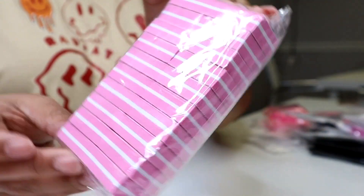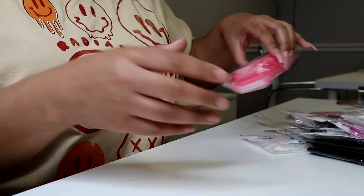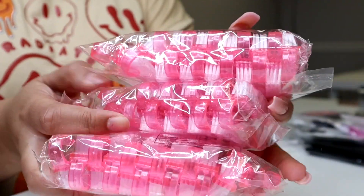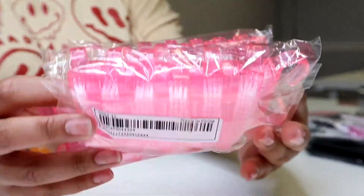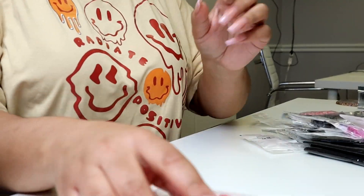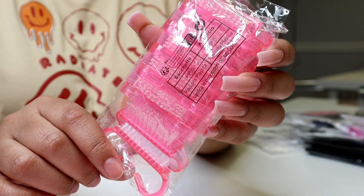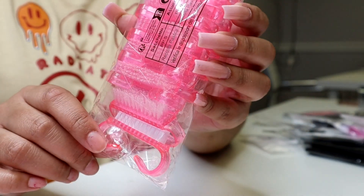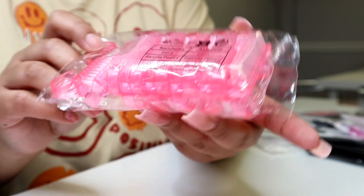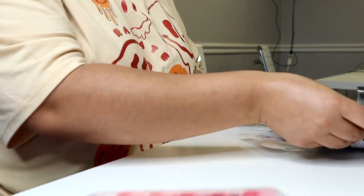Next I got these little mini buffers — look at these guys, so cute. I probably paid maybe a dollar for these. Everything I got here today is between one dollar and maybe five dollars. I also got these brushes, which are really good for cleaning your implements or gifting to your clients for aftercare. They're good for using in appointments to brush away dust — there are so many uses for these brushes. I think these are like 95 cents a bag or $1.95 a bag. I usually buy these wholesale on Amazon so this is a great saving.